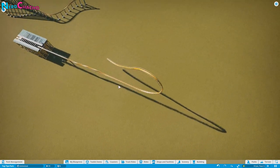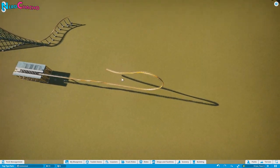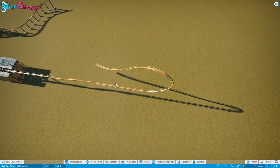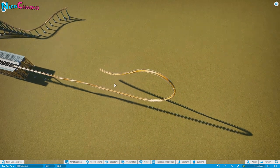Now, just a note on this, though, because you obviously know we've used Heartline rolling on this because it's a flawless coaster. If you're using the dive trains that are 10 wide, and also the wing coaster trains, you don't use Heartline rolling. You just have it doing the maneuver without any Heartline rolling. Reason being, you can't roll those riders round their hearts because they're essentially sitting either side of the track.